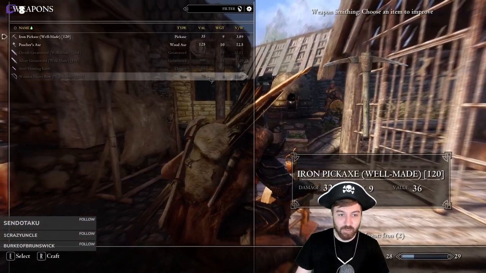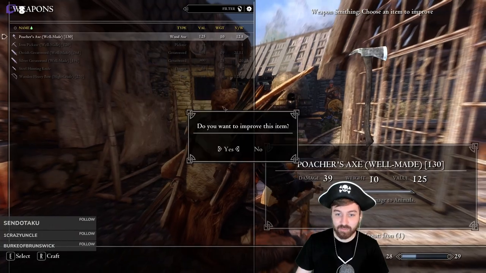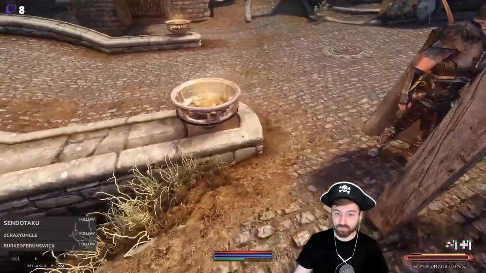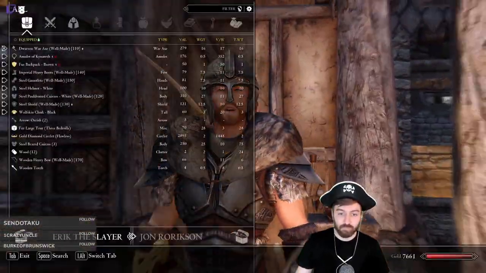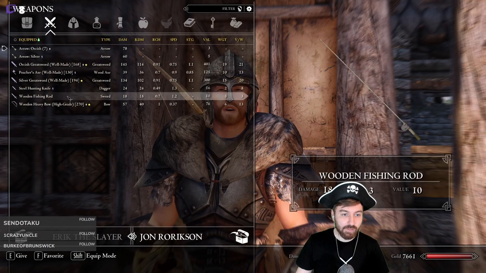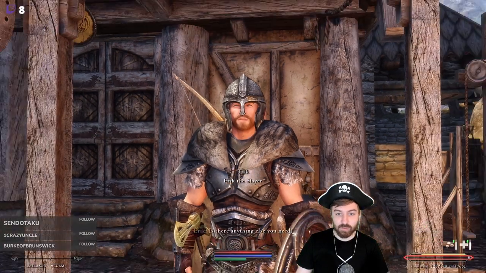And we are gonna buff these, just because then they're not going to degrade as quickly. It's always good to have stuff like that buff. Can I assist you? Of course. So, well-made pickaxe. Well-made normal axe. We'll probably do it to our hunting knife as well. Just because. Is there anything else?